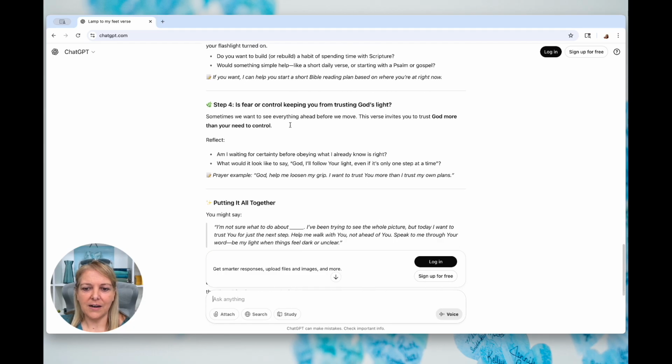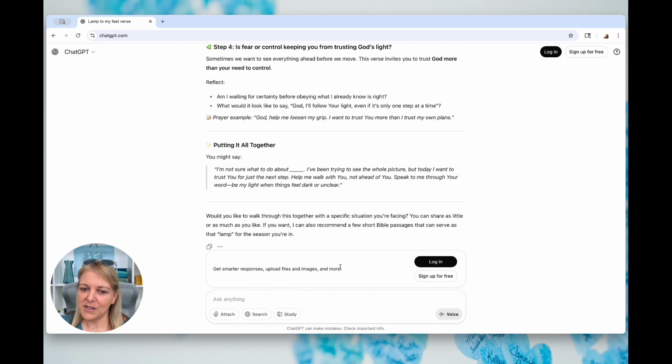And when he finishes here, yep, he's saying if you want better responses, log in for a free account. And you could totally do that. But I want you to see what it looks like without it. Okay, so he's given us all this information again. And then he's like, well, would you like this? And so this is another tool where you could go down a rabbit hole and another rabbit hole and another rabbit hole, because he's always got more prompts and suggestions. And the more he understands what you're looking for, and the more that you input and interface with him, the more he's going to have better suggestions on how to help you further.